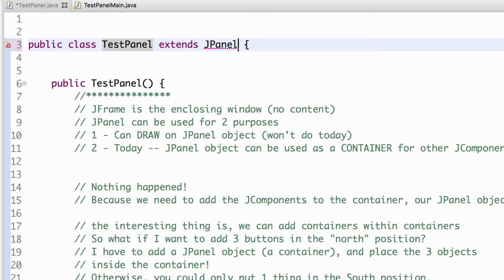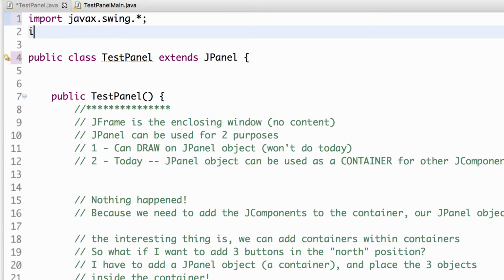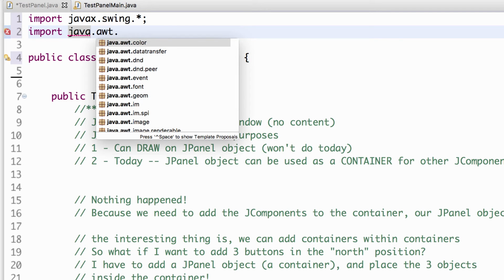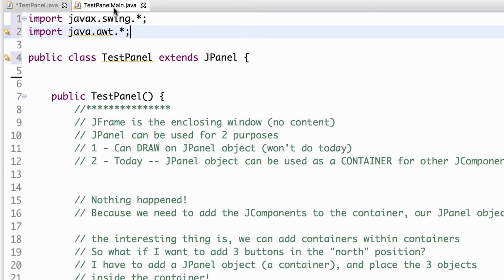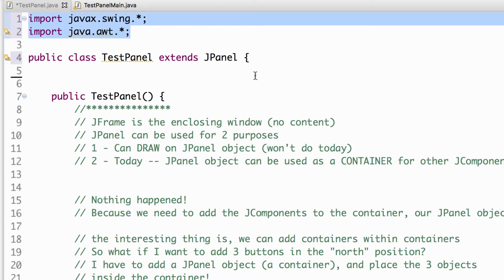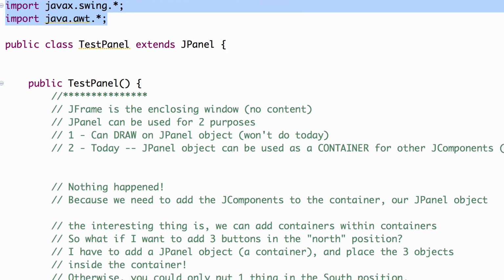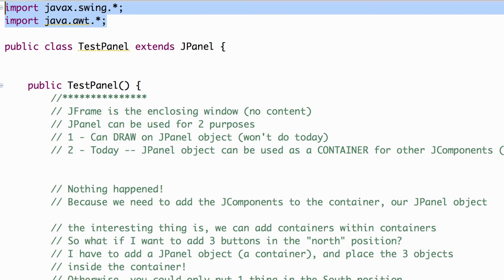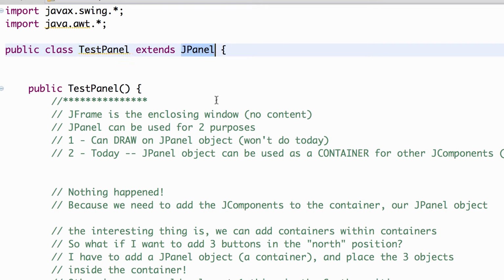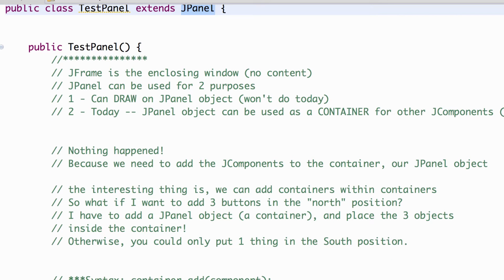Okay, extends. And I guess we forgot to import all these, so let's just go ahead and import javax.swing. Let's just do them all, so we don't have to do them one by one like we just did. And we're also going to have to use the AWT, and that's not javax, it's just java.awt.star. Okay, so these are the two big ones you're going to want to do a lot of the time. If you're using Eclipse, it'll just do it for you if you forget to do that. But yeah, those are the two big ones. Okay, so we've made our test panel. This is a JPanel now, so it can be content.